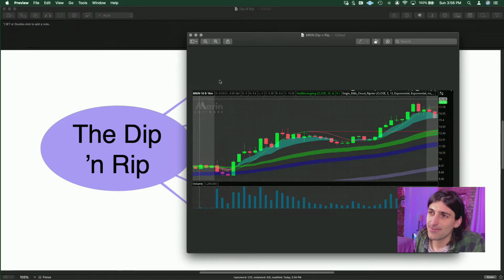I mean, in this example here, I've pulled up Marin Software from earlier this year, which clocked a high in almost the 10s, but then sold into the 8.50s, 8.40s over the first 30 minutes before spiking back up, reclaiming those highs and continuing up into the 18s, right? Now, that's all well and good, but how do you find this? How do you know what stocks these are going to be most effective on? Well, I'm going to talk to you about that right now, as well as show you a video example of one that happened this past week, okay?